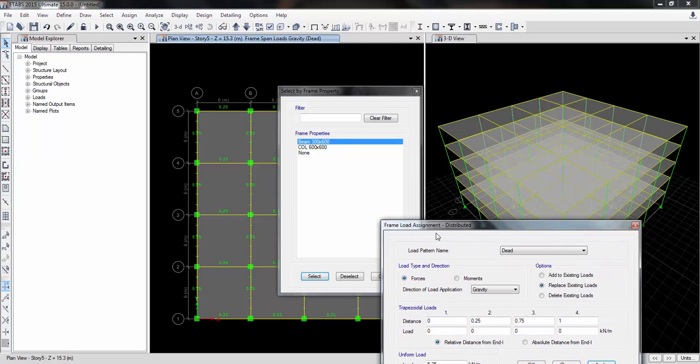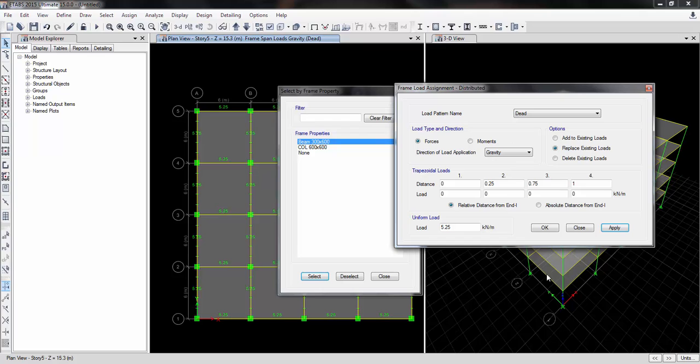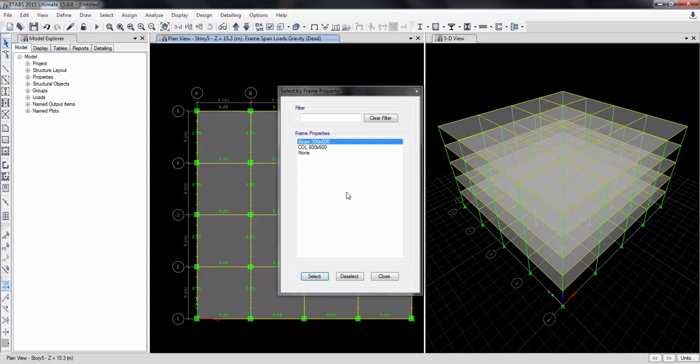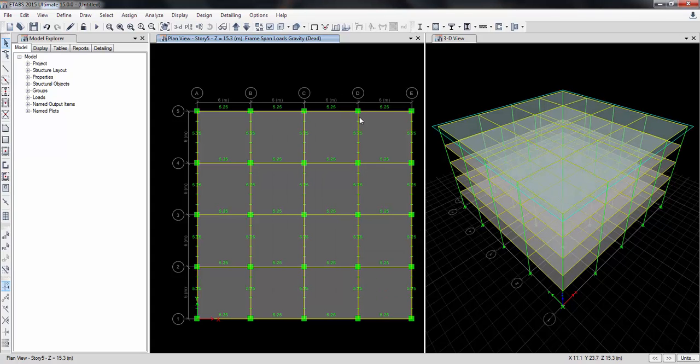So to all the beams it has got applied. You can select different beams for giving different loads to the exterior beams, that is 10.5. So we are okay with it. Okay, now close. So we have got the loads on the beams.